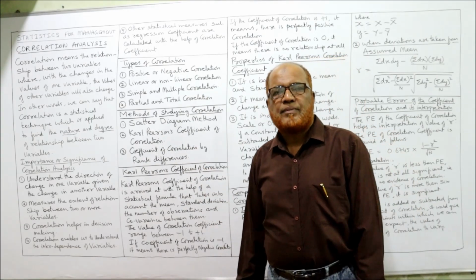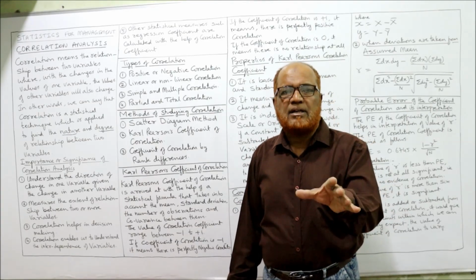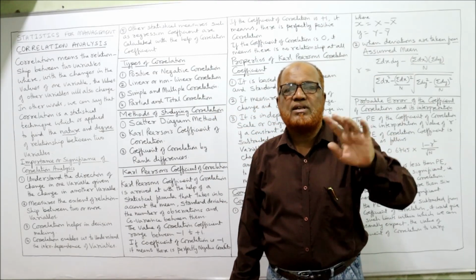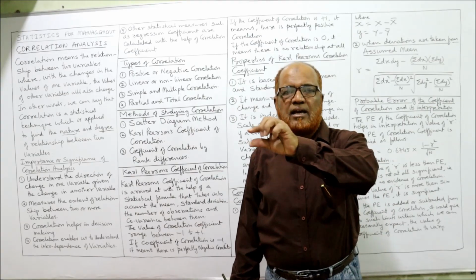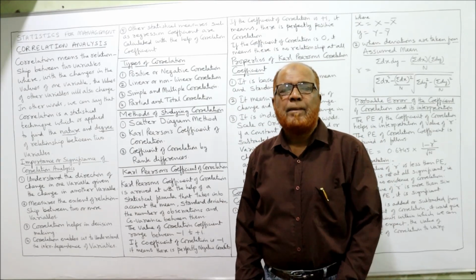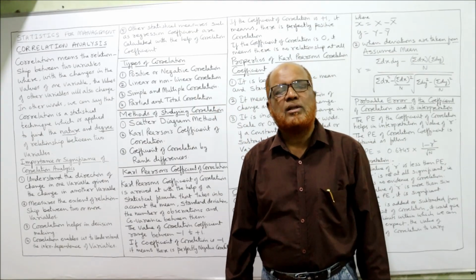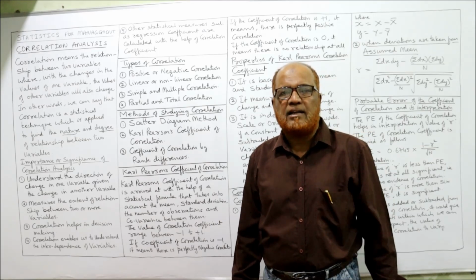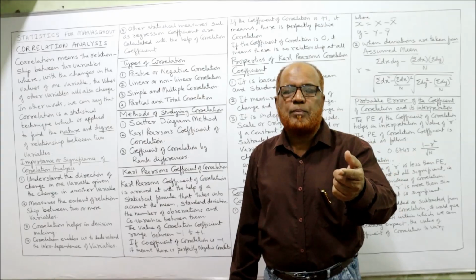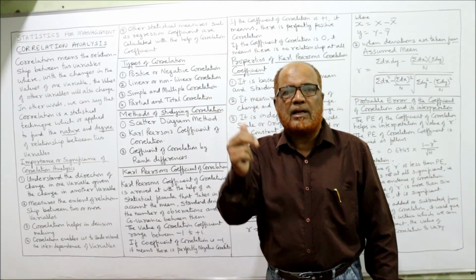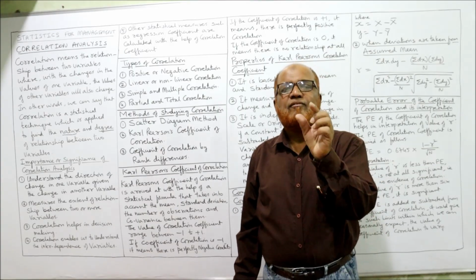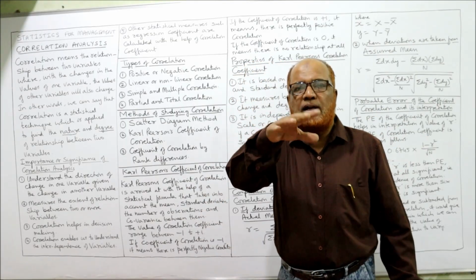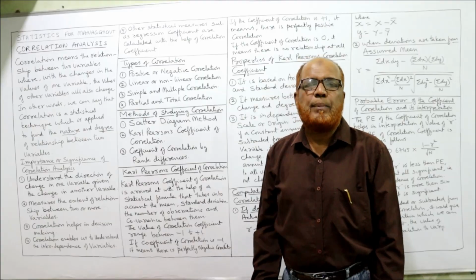Scatter diagram method is a diagrammatic or graphical method where on the x-axis we take one variable, and on the y-axis we take another variable. The two variables are taken on the two axes of the graph paper and we plot all the points. For example, when we incur 10 lakh rupees, the sales are, let it be, 80 lakh. When we incur 15 lakh rupees on advertisement, the sales are 1 crore 20 lakh. Like that, we have pairs of values: one value the advertisement value, the other the sales value. We plot all these points on the graph paper.